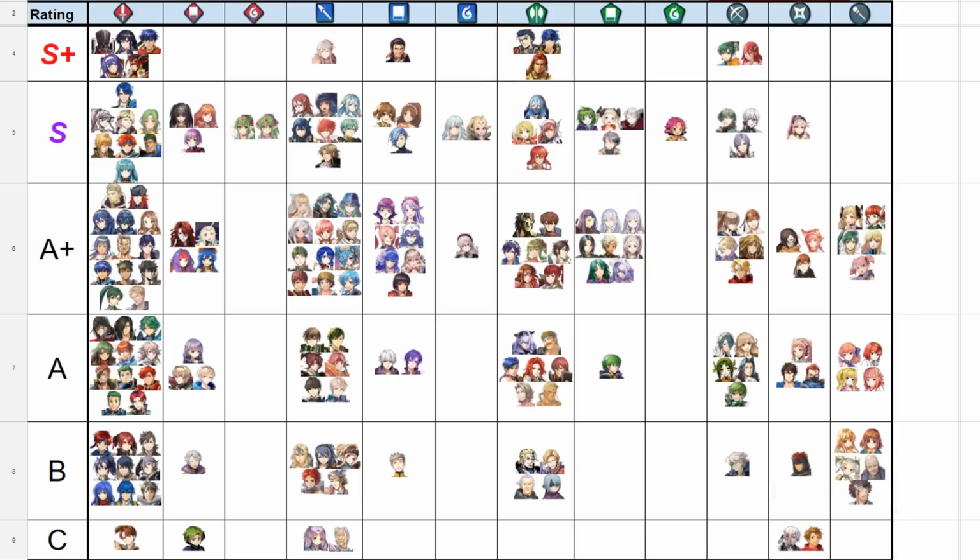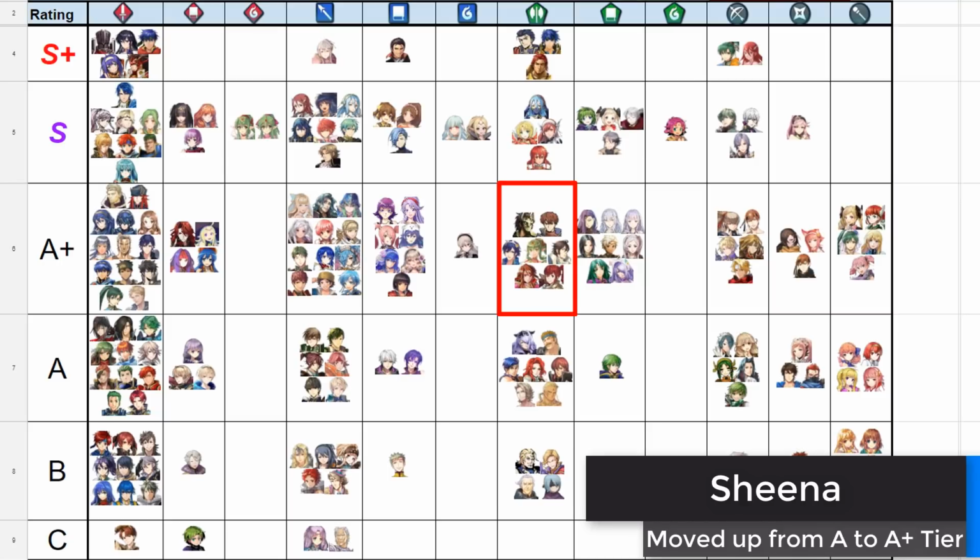And then I've moved up Sheena from the A tier to A+ tier, for the same reason I moved up Gwendolyn, and that is for her great mixed bulk. Sheena also suffers from the same problem as Gwendolyn, which is her attack stat. Sheena can run a good distant counter set with Slaying Axe Plus or Emerald Axe or even Melon Crusher if you want to, and depend on her special to do damage.